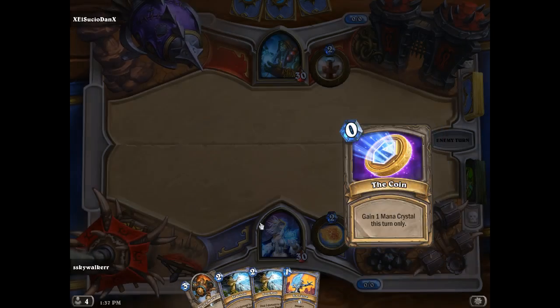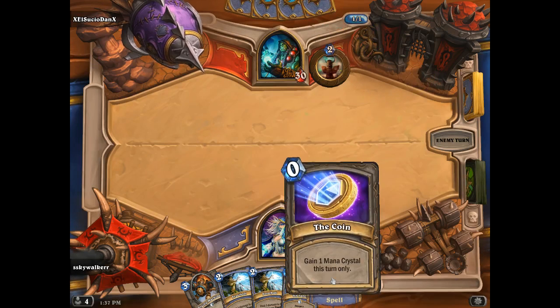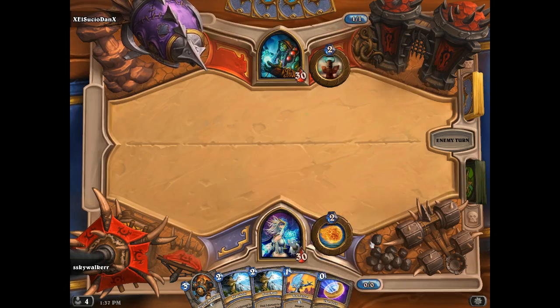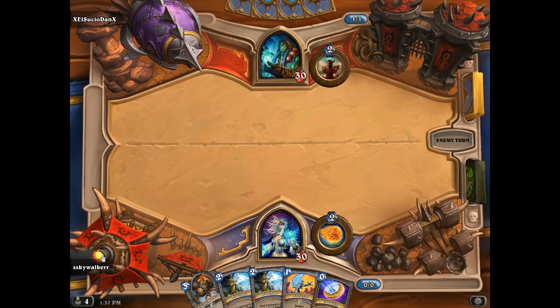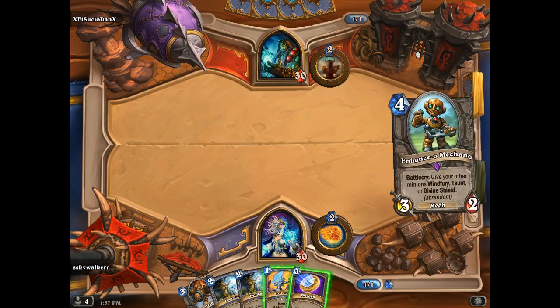I'm gonna go second, so they give me a card called the Coin. Now this is a spell that you just cast and it'll give me 1 extra mana this turn only, so it's like an extra one of these crystals right here. The board's interactive. It's pretty nice. You can click on random things over here on the sides. You can stoke the flames over here. They got like 3 or 4 different boards going on.